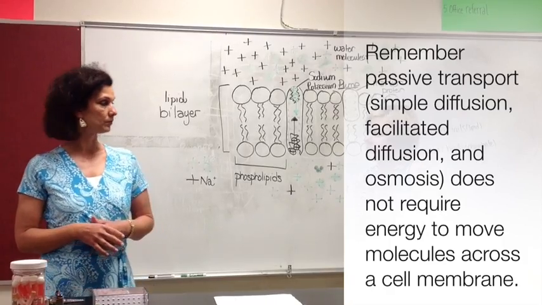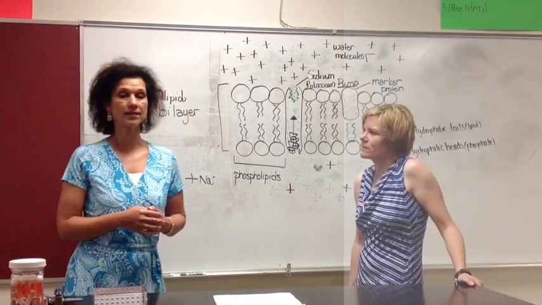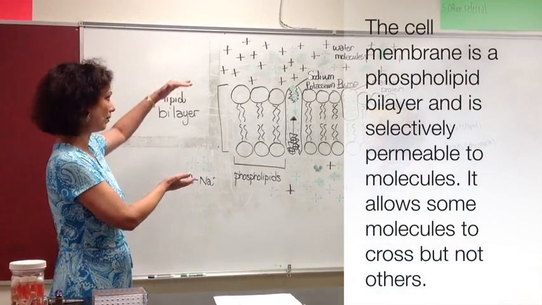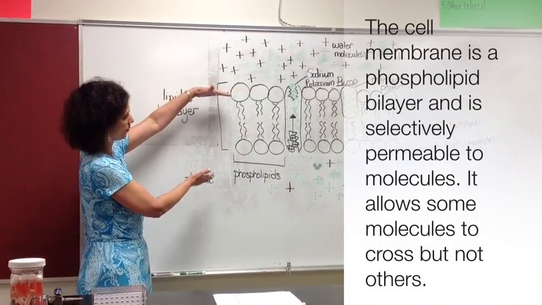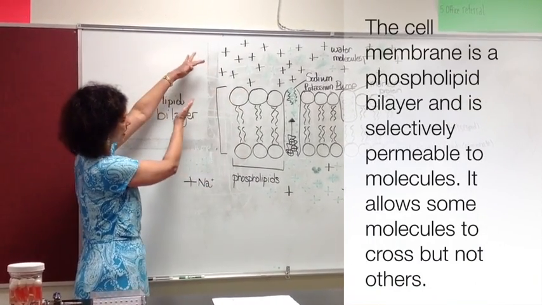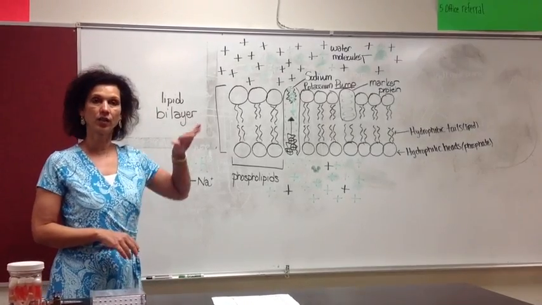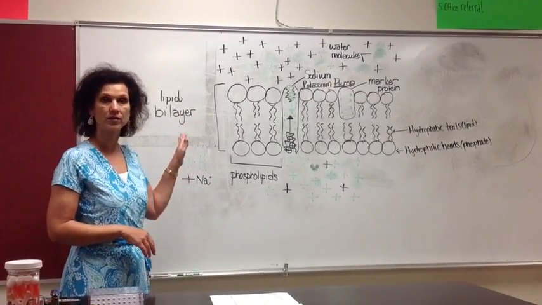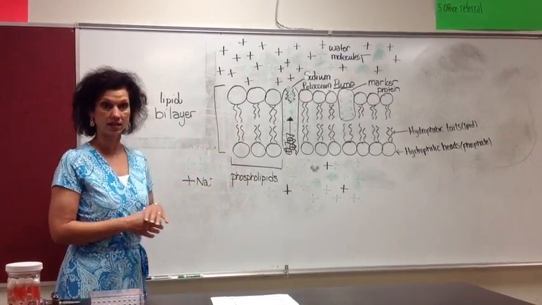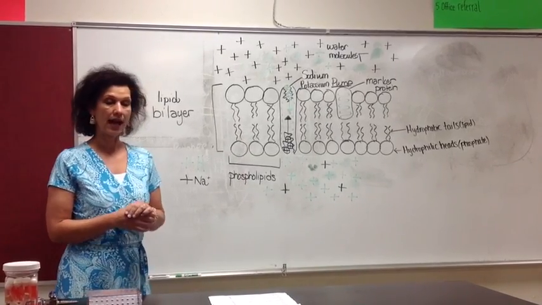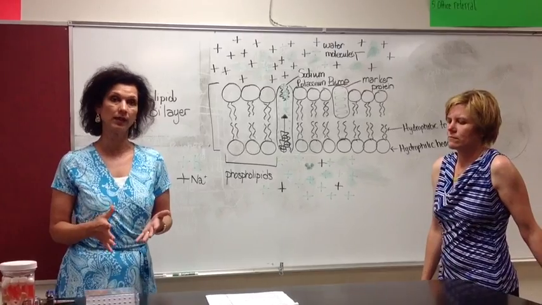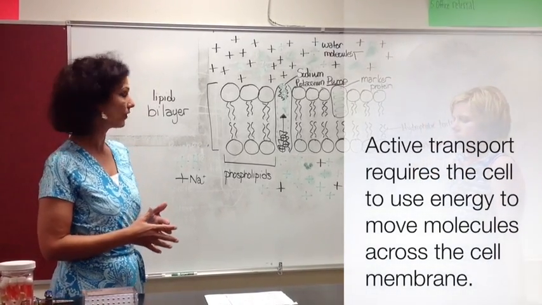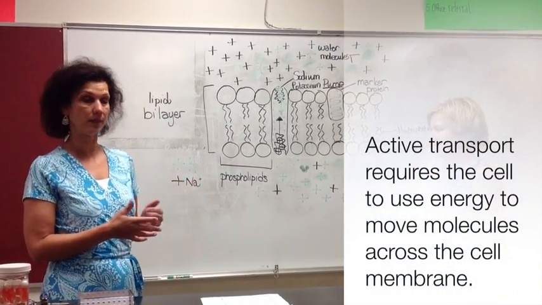Okay, what is a cell membrane again? Well, the cell membrane is a bilipid layer. It has two layers, and this is inside the cell, that's outside the cell, and materials are going to cross this barrier that's around the cell. And so active transport requires energy. That's the main difference between active and passive transport. It requires energy to get this job done.